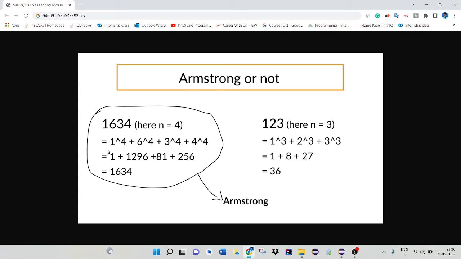If we sum all the 4 digits with power 4, we get the same number, 1634. If it is so, then it is called an Armstrong number.